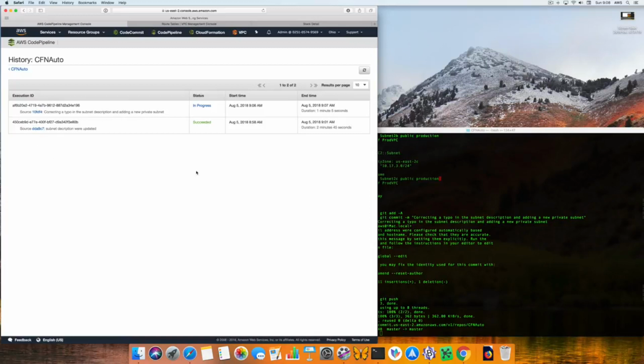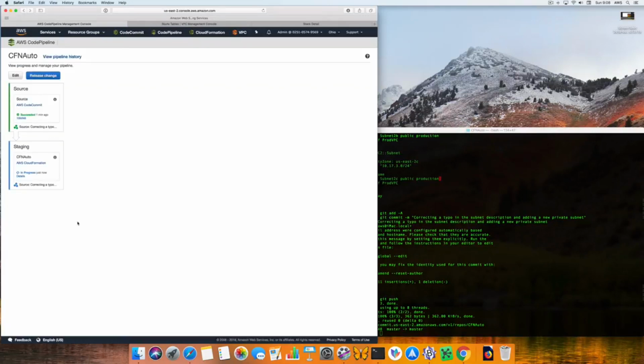Here's the status of the pipeline. So we have one succeeded and this one is in progress. Alright, so let's hold on for a while until this completes, then we can check the CloudFormation events and the VPC to make sure that we had the new subnet created and the naming tag corrected.